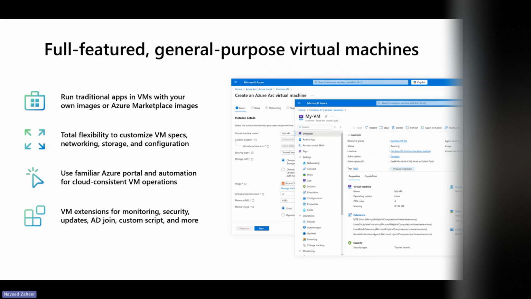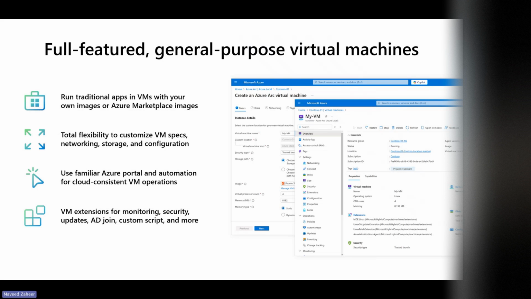You can create different VMs with different specs and deploy them. And of course, the behavior is very consistent between what you see in Azure Local and what you see in Azure Cloud, and this familiarity makes the management smoother, simpler, and less time consuming.